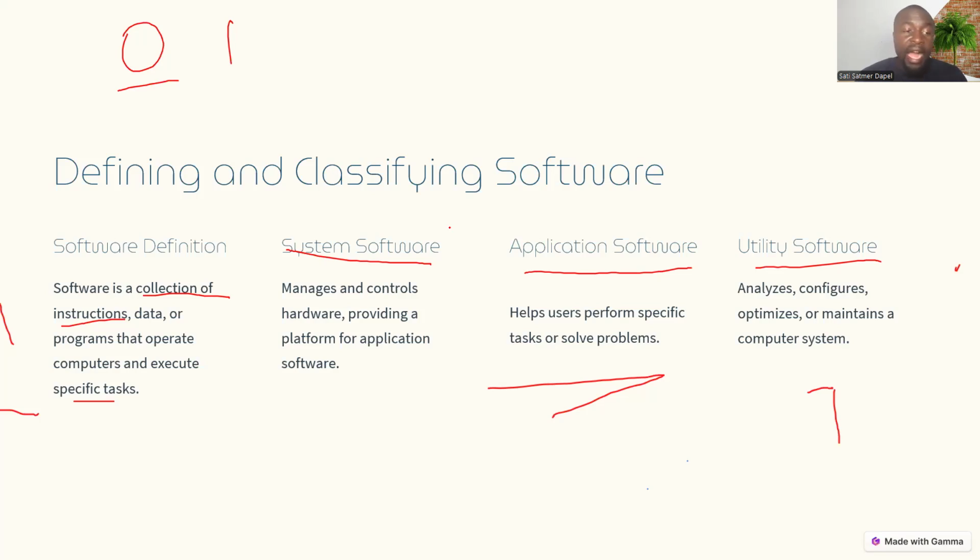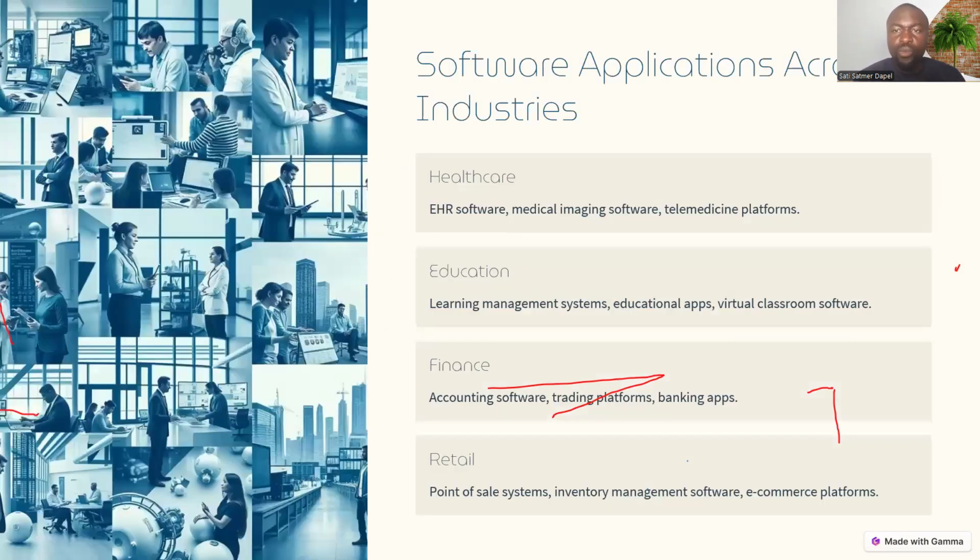So maybe if I have my phone and I want to connect it to my system, I use a cable, then the set of instructions that will help my phone to talk well with my system is the utility software. If I connect my printer to my system, it may need to download the utility software for that particular printer. So in most cases, the utility software is for external devices. All right. So that is on those ones.